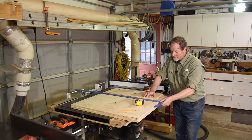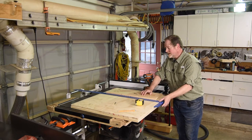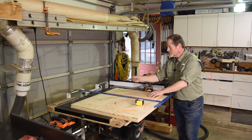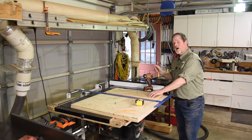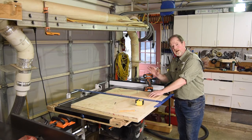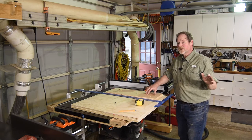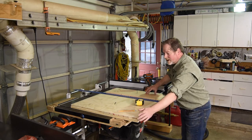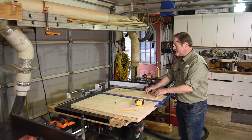I'll bring this up. I'll square this up with this fence, and then I'll use some 2-inch screws to secure both this, and the one underneath it together, and then I'll rip the whole lot on the fence. Once I get a straight edge over here, I'm good. Now this edge and that edge will be square. I just have to flip it over and cut the other side.